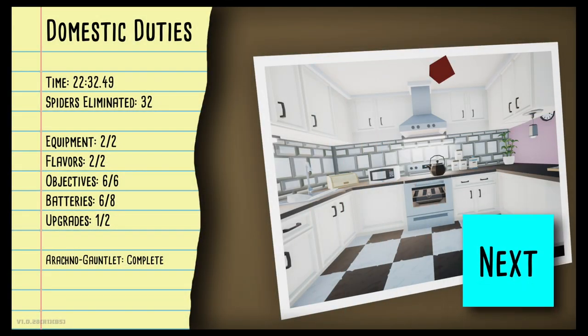We eliminated 32 spiders. We got all the equipment, all the flavors. Oh, that's cool, of the cheese puffs, it looks like. We did all the objectives. Oh, we missed 2 batteries and 1 upgrade. But hey, the Arachno Gauntlet was complete. That's cool. All right, well, that does it for this episode of Kill It With Fire.